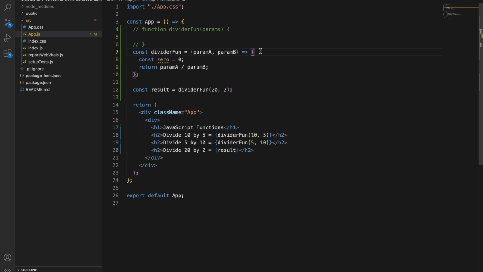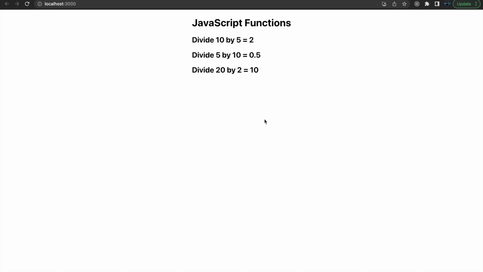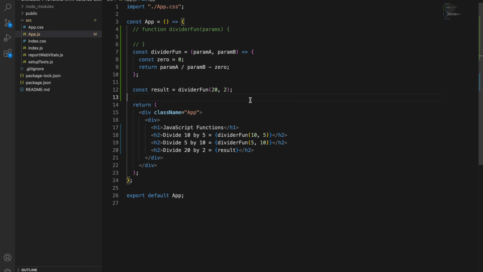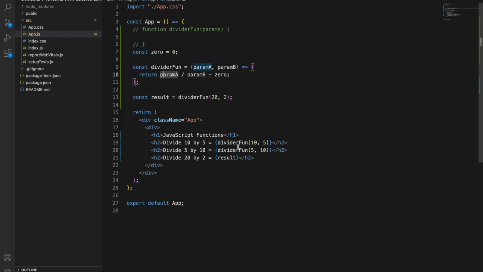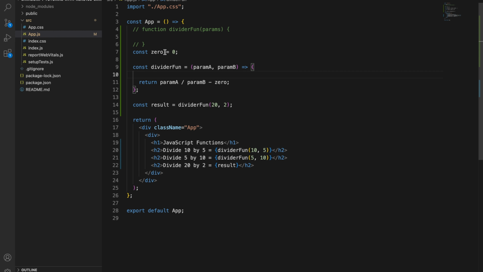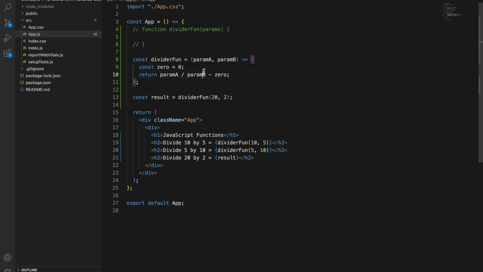So if you declare any variable inside this function scope, it will not be accessible outside. But if you have a variable outside, you can access it inside the function. For example, if you set minus 0, which will do nothing, and go to the browser, everything stays as it was before, because 10 divided by 5 is 2, and 2 minus 0 is still 2. That's just how to declare a variable inside the function. It is reserved only for that function and will not be accessible anywhere else. But if it is declared outside, you can access it inside this function and also outside. This is called a global variable, and this is called a local variable.